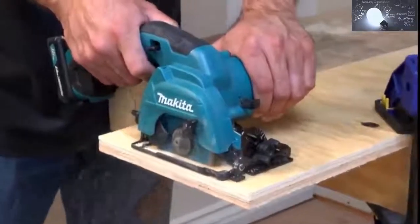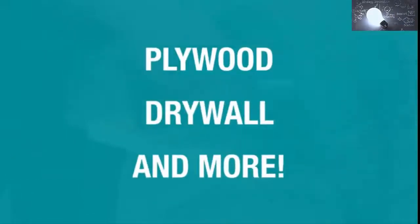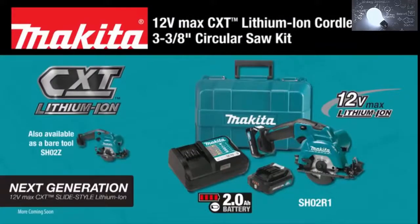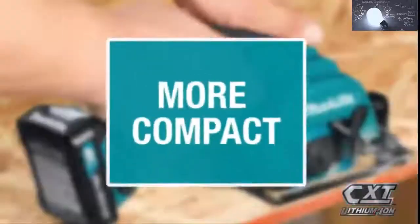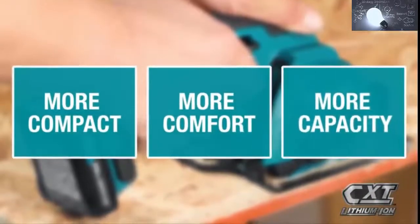Get an ultra-compact cutting solution for plywood, drywall, and more. With the 12-volt max CXT lithium-ion cordless 3 and 3/8 inch circular saw kit, the slide-style lithium-ion battery, and a more compact size gives you more comfort and more capacity.